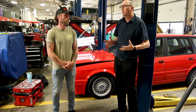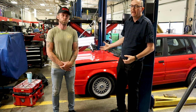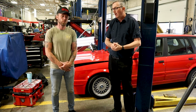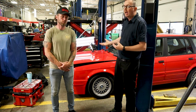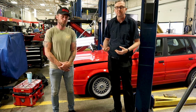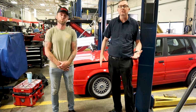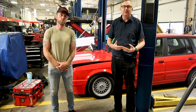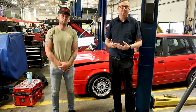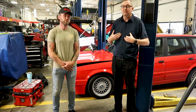Awesome. That's what we're looking for. What we don't want is to refinish these panels, where maybe the paint doesn't match and it takes weeks and weeks at a body shop, and you're on the back burner because you're not an insurance job. There's a lot of convenience to paintless dent removal, and it keeps the factory finish. You're not losing that originality. There are a lot of features, advantages, and benefits, but to me, it's convenience and cost.